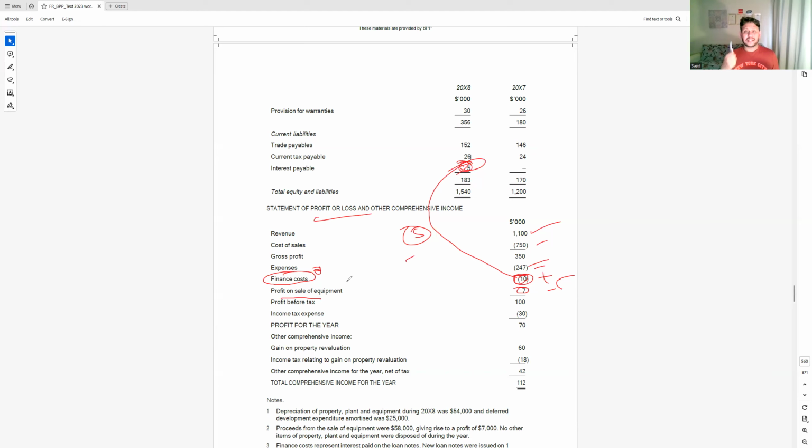You have a business selling the pen. Maybe you sell one computer this year because you don't need it, but not necessary every year you're going to sell the computer. So that's why it's not the place here for the profit on sale of equipment or disposal of non-current asset under the operating activities.